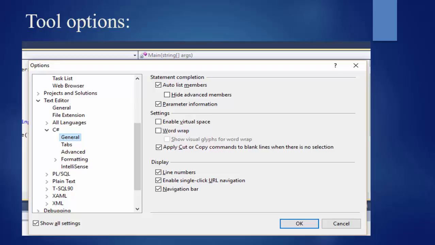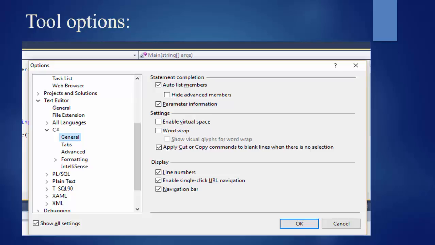You scroll down to the text editor and click C#. Once you're in the options tab, there'll be a lot of options in the IDE and how the IDE behaves, but be sure at the bottom to select show all settings, and it will show every setting within the options setting.